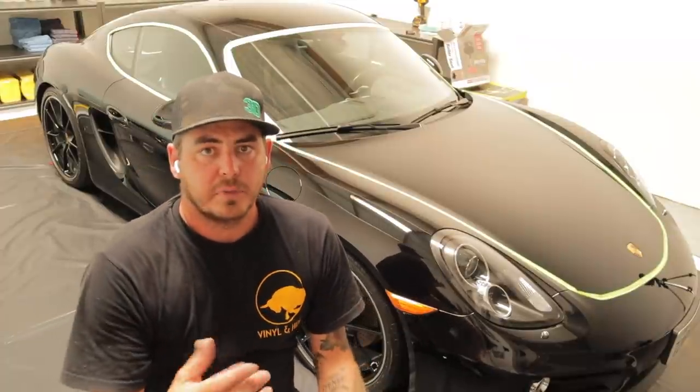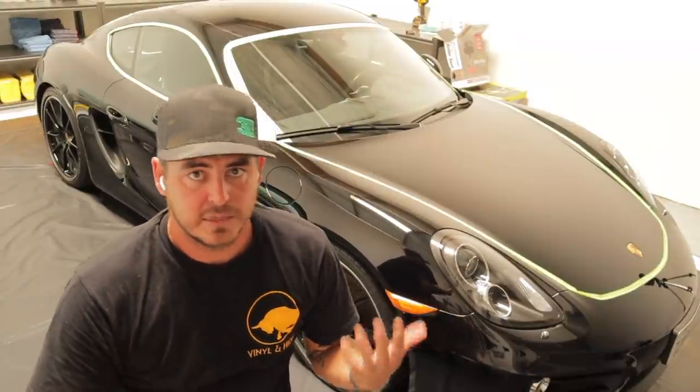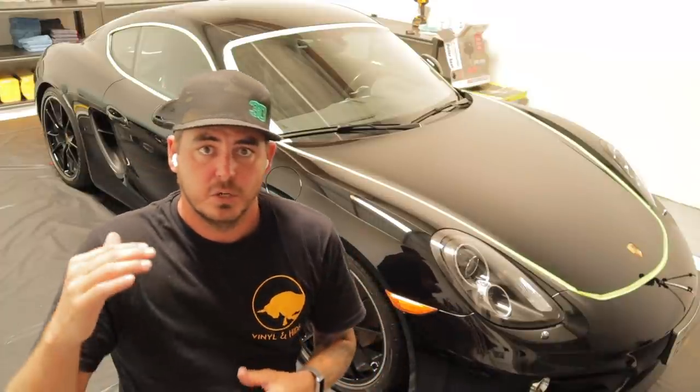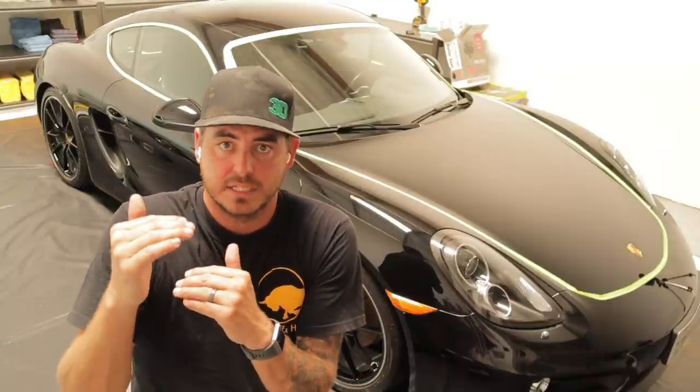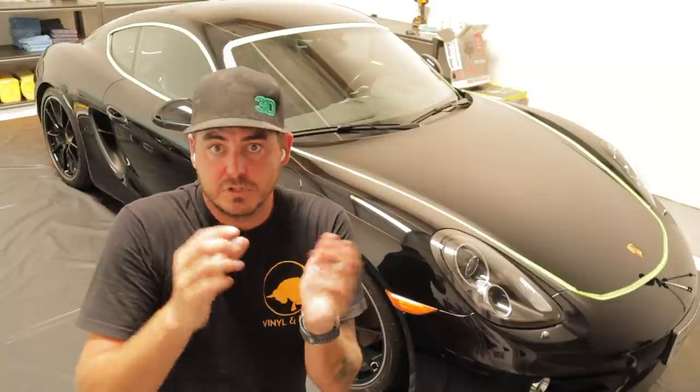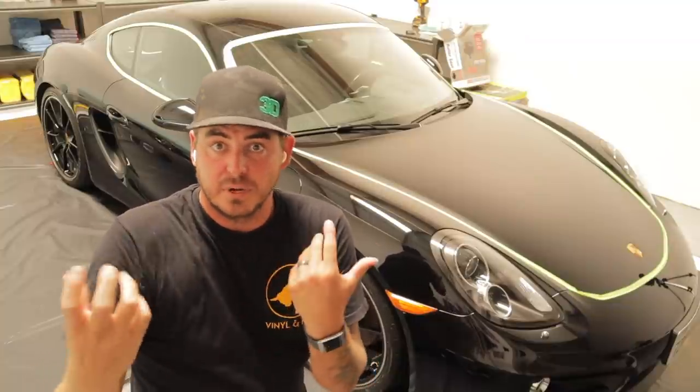Now, for this car, I'm going to be using the least aggressive method that I can to get the desired result that I want. That's always recommended. You don't want to cut down into the clear coat a ton just to remove scratches when you could have gotten the same result with a lot less abrasive.